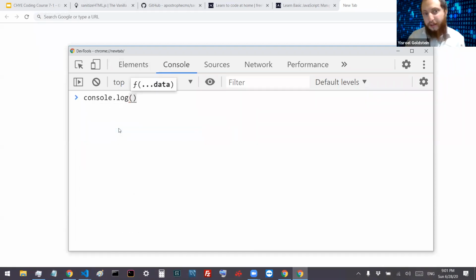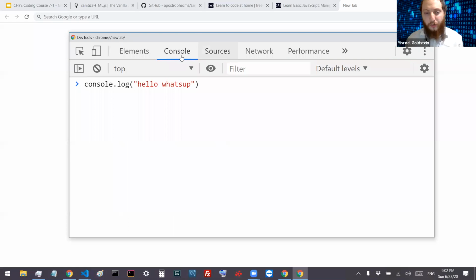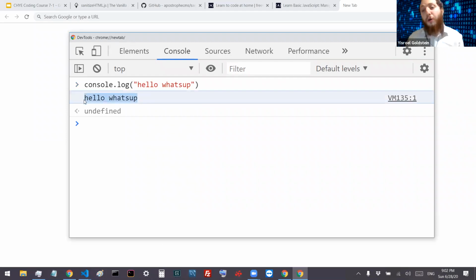if you guys remember. And then in this log over here, you can put in a string like, hello, what's up? And instead of showing a pop-up of alert, this is going to show some text in the console itself where you're developing, where you're writing code. And when you open up the developer tools over here and you open the console tab, that's where you're going to see it. So let's press enter and see if it does that. And yes, indeed, it showed a message, hello, what's up, in the console right here.